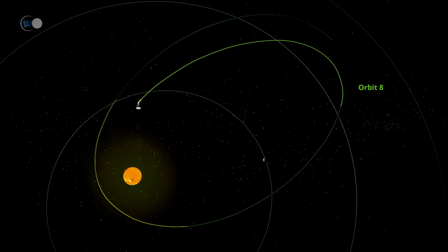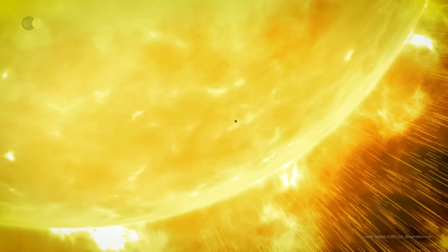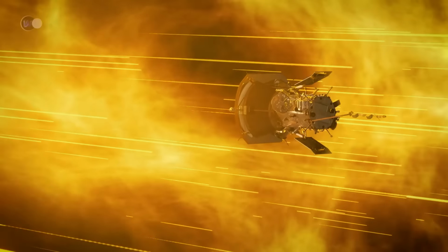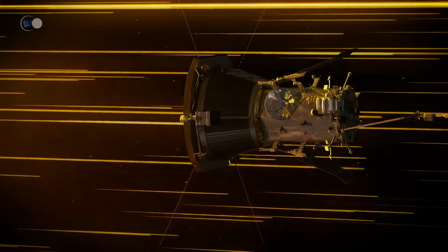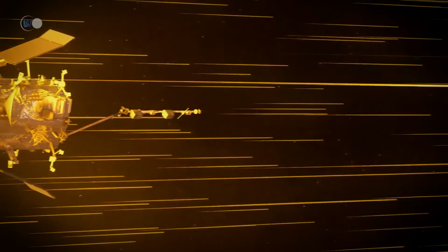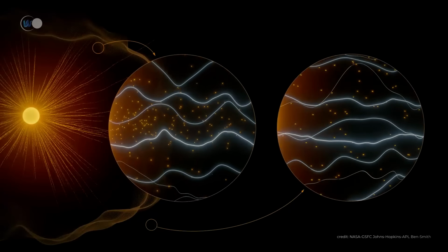In April 2021, the Parker probe was just 13 million kilometers from the Sun, the first time a space probe had come so close to our star. By the end of 2024, it should be grazing our star, just 6 million kilometers from its surface. It will finally be able to accurately study the Sun's temperature, its magnetic field, the composition of solar particles, and their movements in the solar environment.